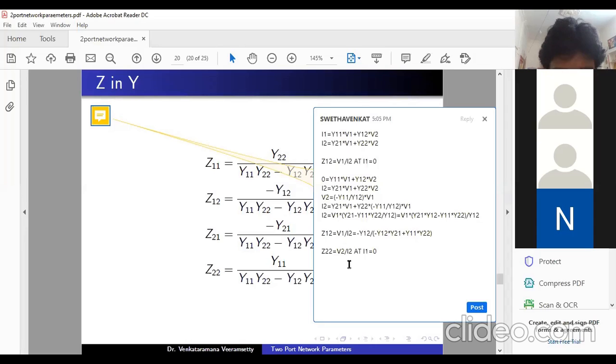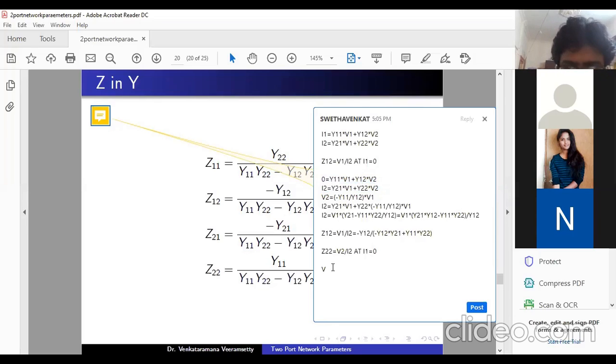But I have to calculate V2 by I2 now. So how do we get the V2 by I2? Now again use these two equations. Here I have I2, but I have the V1 here and the V2 here. But I want the ratio between V2 and I2 only. So what you have to do is convert this V1 into V2, by using this expression. What is the value of V1 in terms of V2 using this equation?